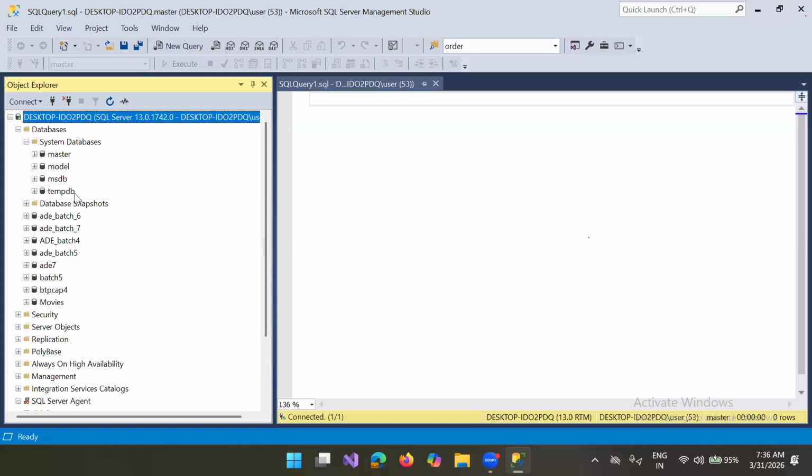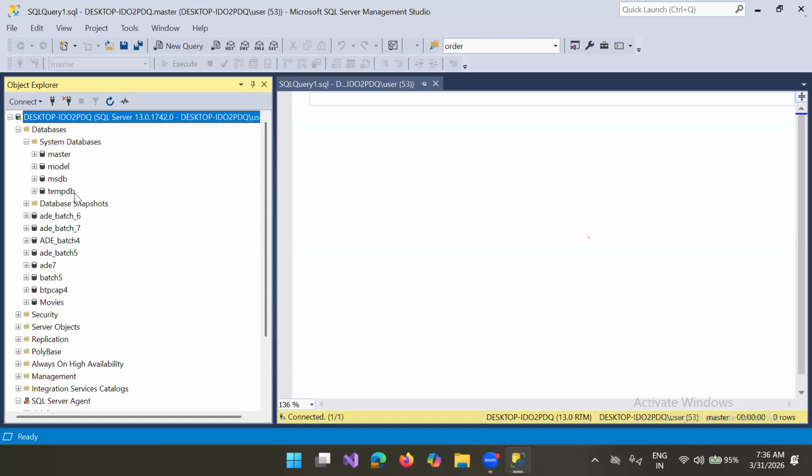Resource DB stores only system defined objects, system defined stored procedures, views, and predefined functionality that Microsoft has implemented, which we can use, but we cannot perform write operations on it.